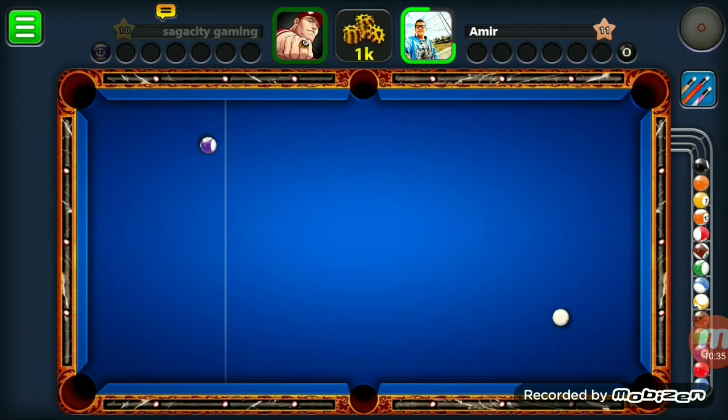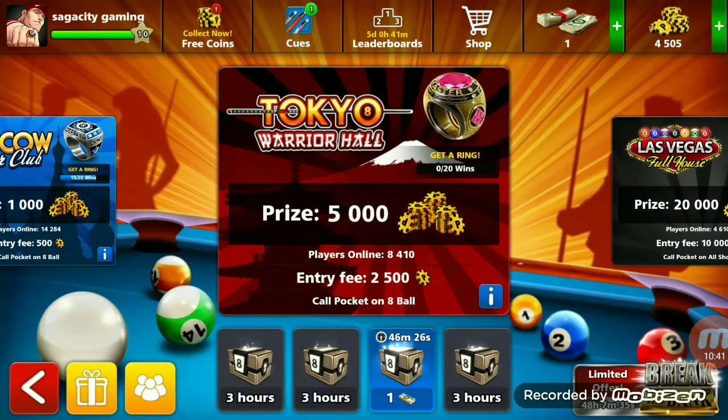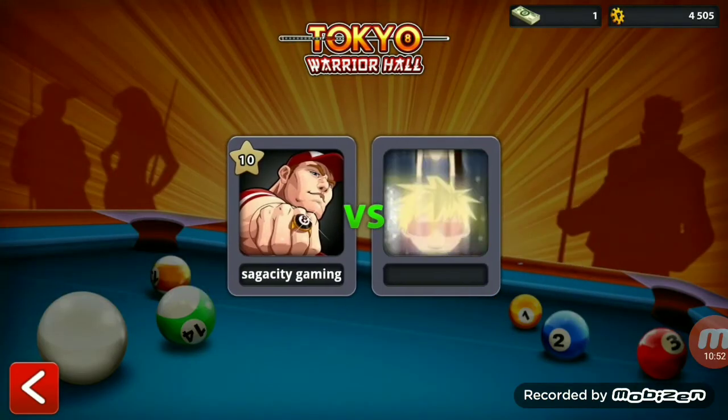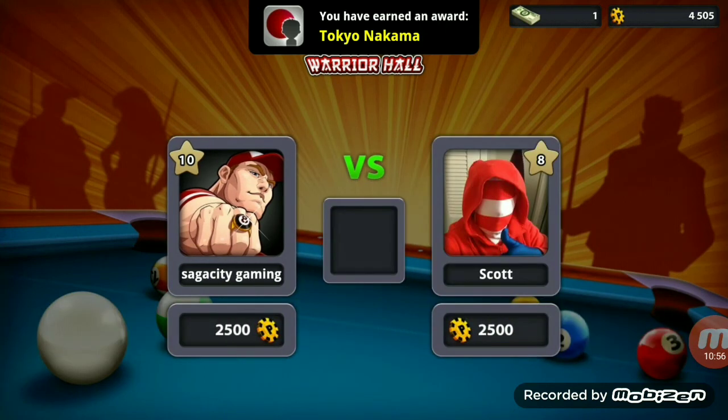Okay, guys, so now that was our first loss. So we are at 4,500. Let's actually risk it all and play a Tokyo, guys. If we win, we get 2,500. If we lose, we lose 2,500. Here we go. This is the biggest match till we have played till now against Mr. Scott, who's a level 8.